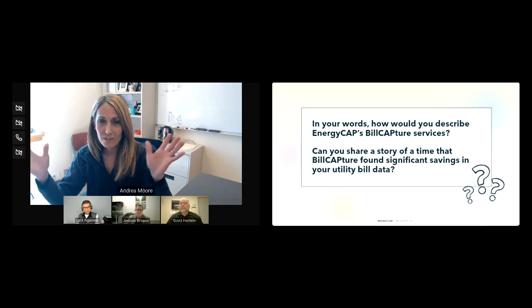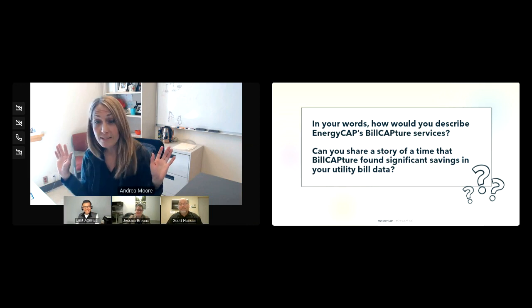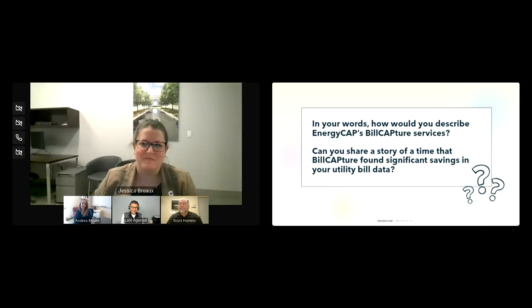It's not a phenomenal story on savings, but my most common find since using this seems to be running toilets. I swear to you, all over the state. Somebody finds a running fixture because I get a bill and I see the increase. It's flagged as unusual use, and they say, yeah, we just went and the plumbers found a toilet that was running. It's fixed. So that's excellent.